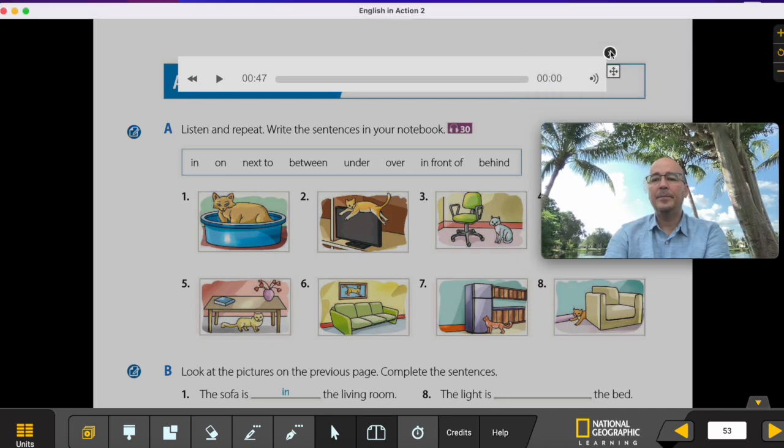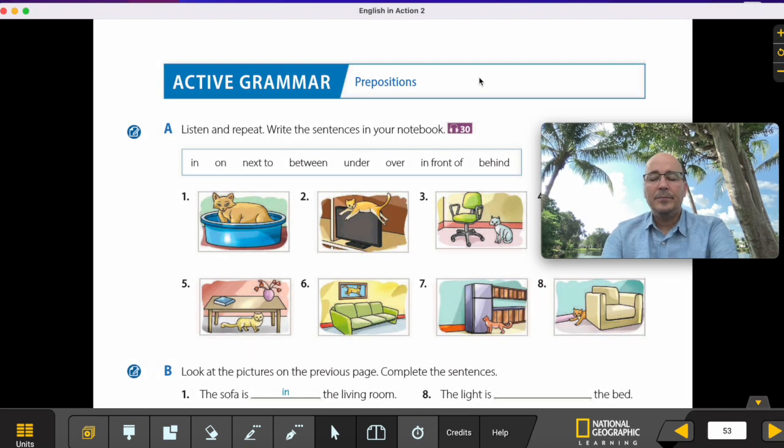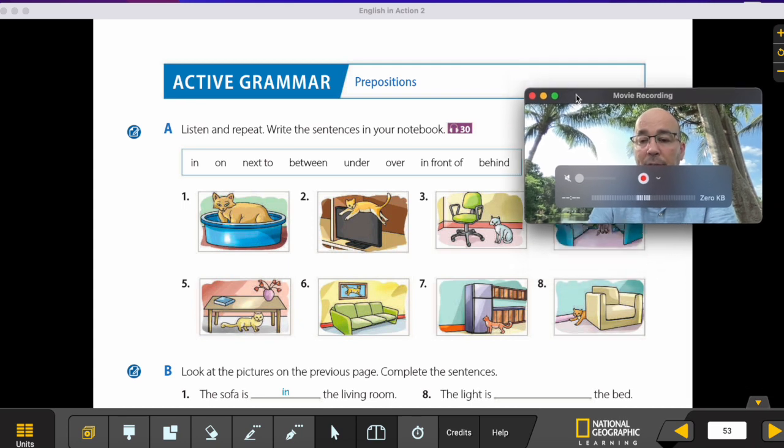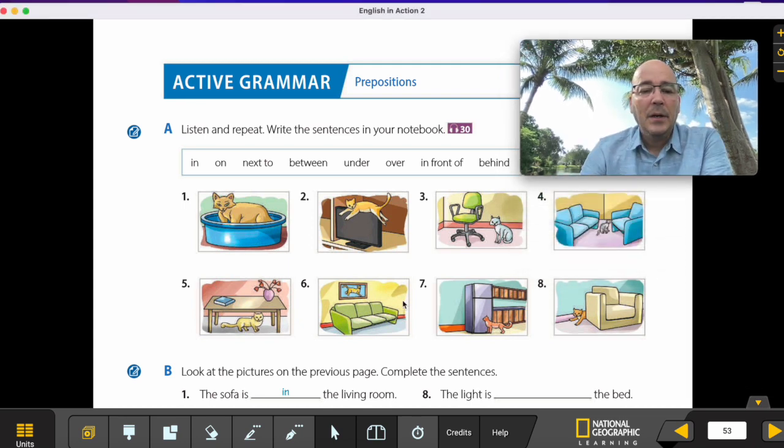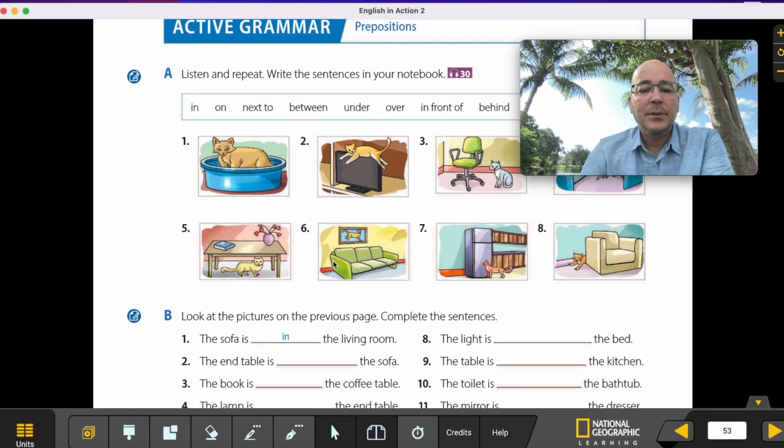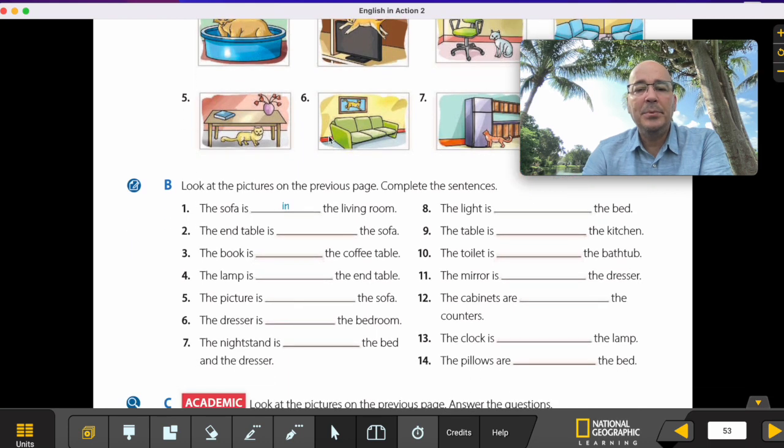All right. Now, I recommend that you repeat each sentence and practice those sentences, right? Okay, let's move on to exercise B. In exercise B, you're going to look at the pictures in exercise A, on the previous page.